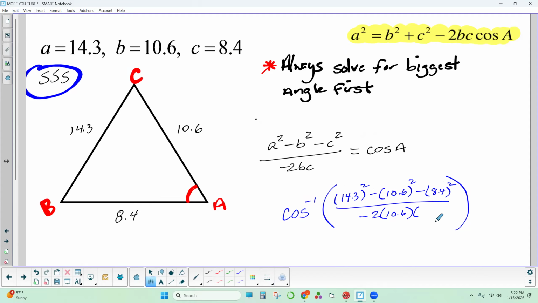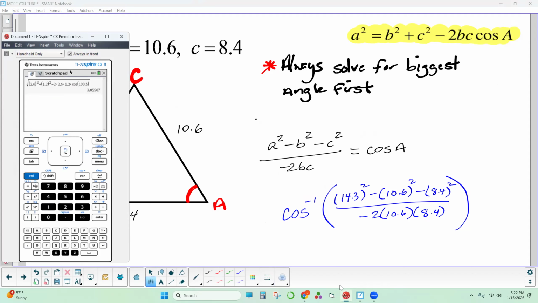Okay? Now, I cannot stress this enough. This is a lot to plug in. You always want to make sure you wrote everything correctly. Double check your work before we put this in the calculator. Once you are sure that everything looks good, and I'm checking it as I speak, everything looks good. Now we'll go to our calculator.